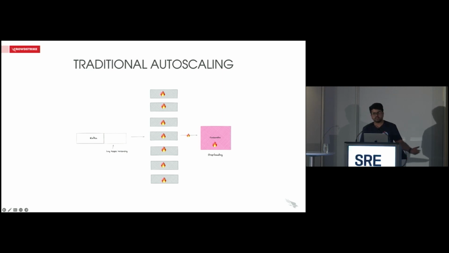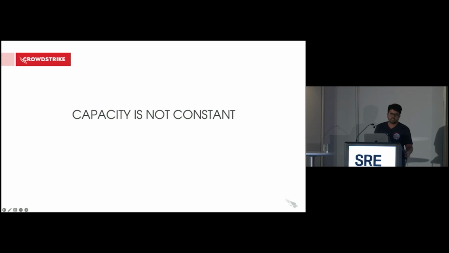In this example, when we have a Kafka consumer group lag based autoscaling strategy for the writer service, just because there is more traffic coming into the system, even though Cassandra cannot support it, your autoscaler will just keep adding more pods until it hits the maximum limit. And this will only cause problems by putting your system under pressure and potentially leading to overload. I know this slide is getting boring, but how can we improve upon this? Following the theme of this talk, we respect that the capacity of the system doesn't remain constant and adapt to its changes. Let's see how we can do that with respect to autoscaling.